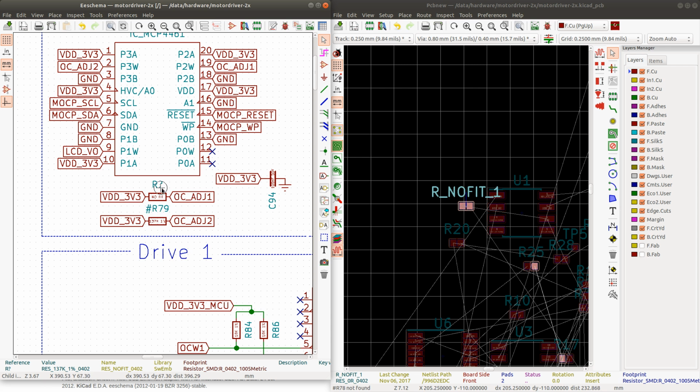So what I have to do now is basically replace anything that is starting with this star with a NOFIT resistor. And also I have to reset all the references so that I can re-annotate the schematic, so that all the NOFIT components get references with unique numbers. Because right now if I just replace this star, I will get duplicate resistors.